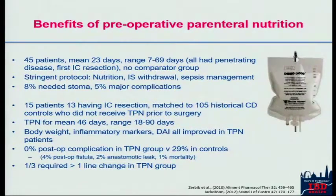The alternative is parenteral nutrition, which is an effective way of treating patients who have active Crohn's disease in the preoperative phase. There's limited data, but studies show it's an effective way of improving nutrition and is generally not associated with too many complications. The major problem with TPN is sepsis — venous catheter sepsis or thrombosis. A third of patients in one study ended up needing their line changed at some point.